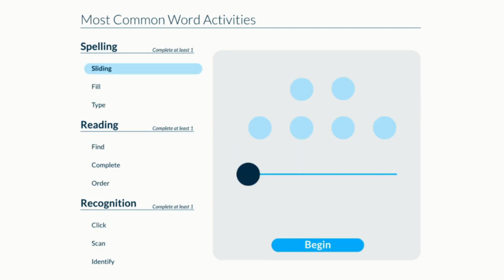In this activity, you will see a group of letters. Slide within the group of letters to find the most common word. In this activity, you will see a group of letters. Then you will hear a most common word. Slide within the group of letters to find the most common word. The most common words that you will need to find are listed on the top of the screen. Click the next button when you're finished.